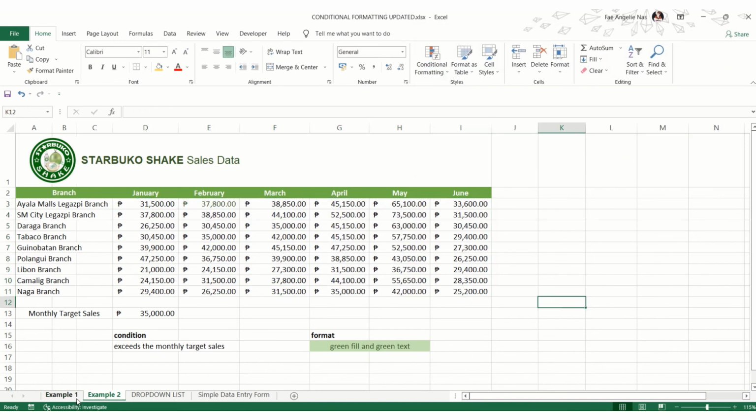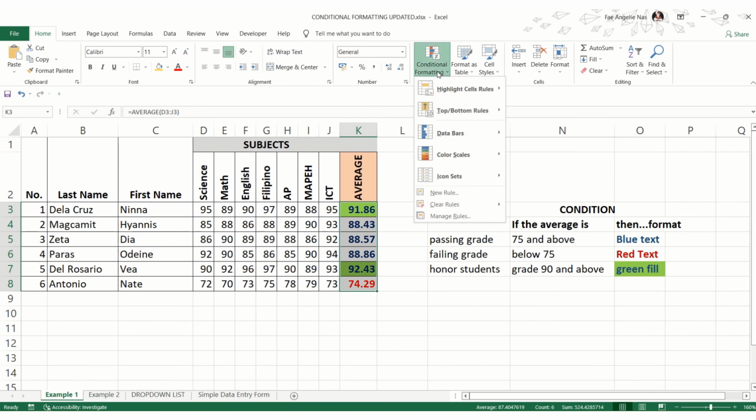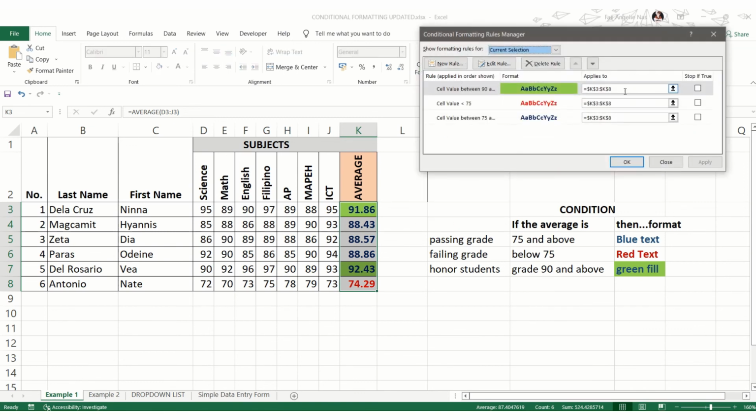For example, in our example number 1, I would like to remove the honor student rule. So I can just highlight my range of cells, select conditional formatting, then manage rules, select this one and select delete rule, and this will automatically delete the rule from my set of rules for conditional formatting, and then select OK.